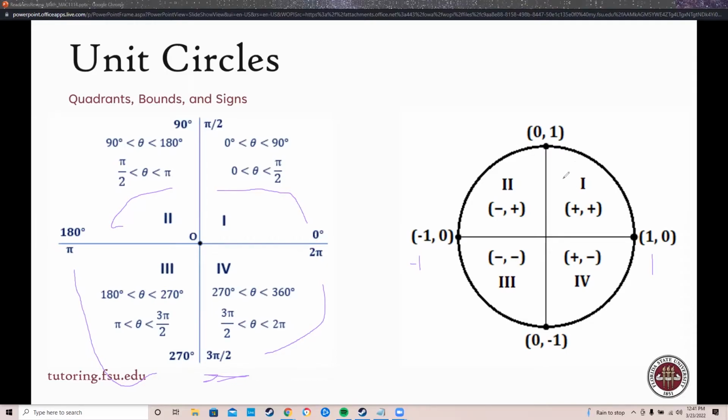Similarly, the unit circle follows the same rule as an x and y coordinate graph. Up here represents the positive x and positive y direction. Down here is the negative x and negative y direction. Negative x, positive y, positive x, negative y. So all of those rules from typical xy graphs also correlate when reading the unit circle.